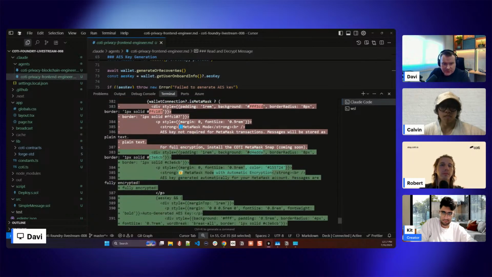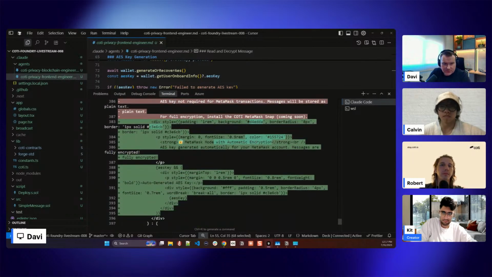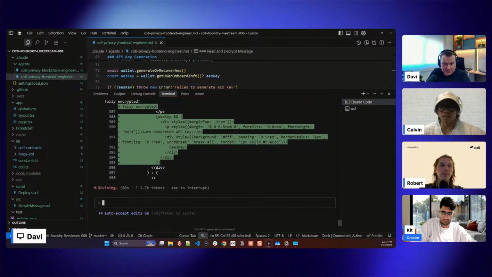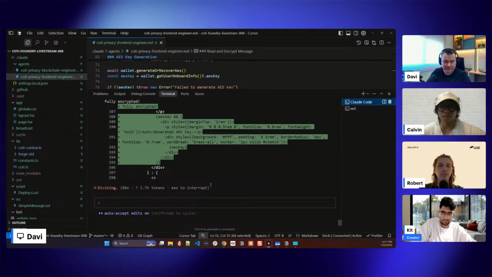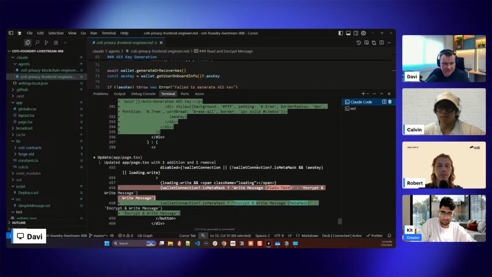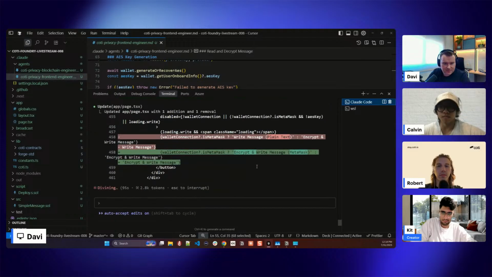Okay, change the code. Let's wait. I will stop here because I need to run it again after the change. Encryption.